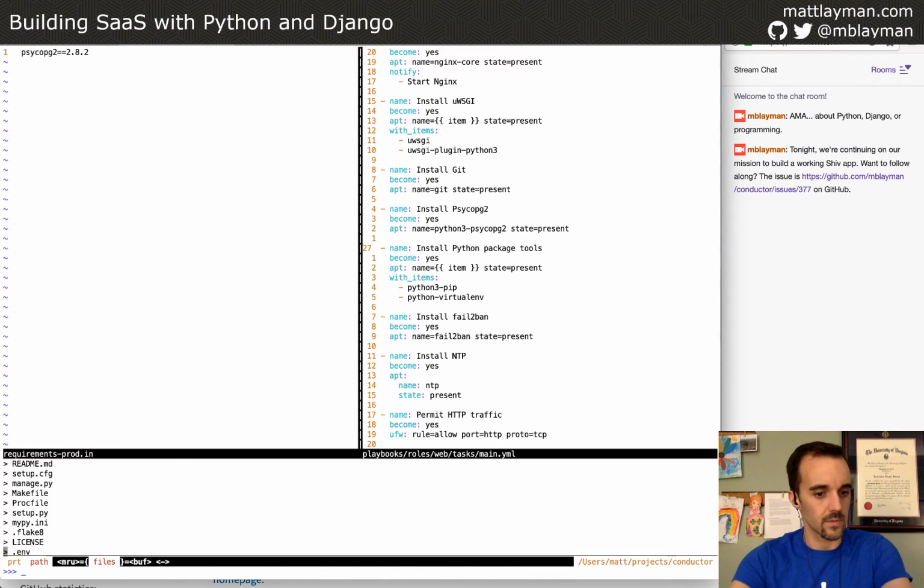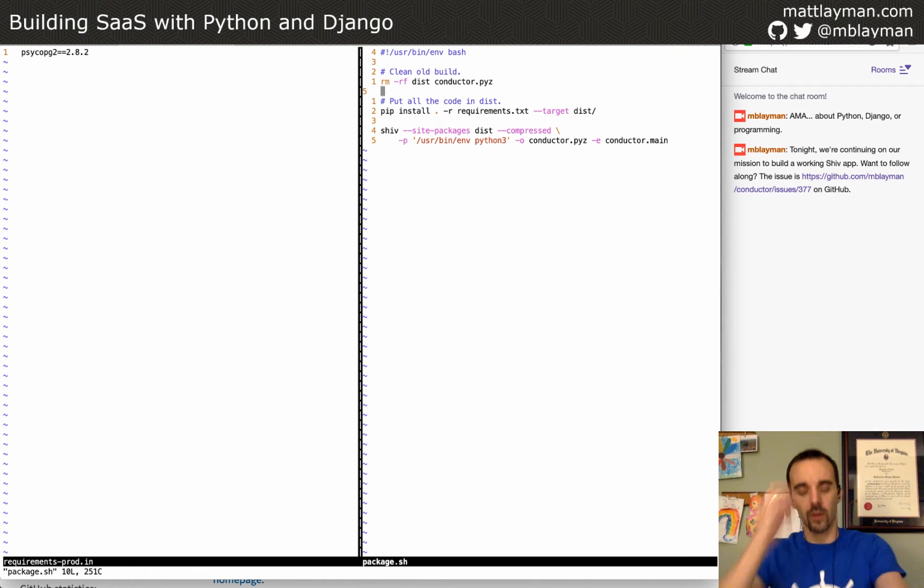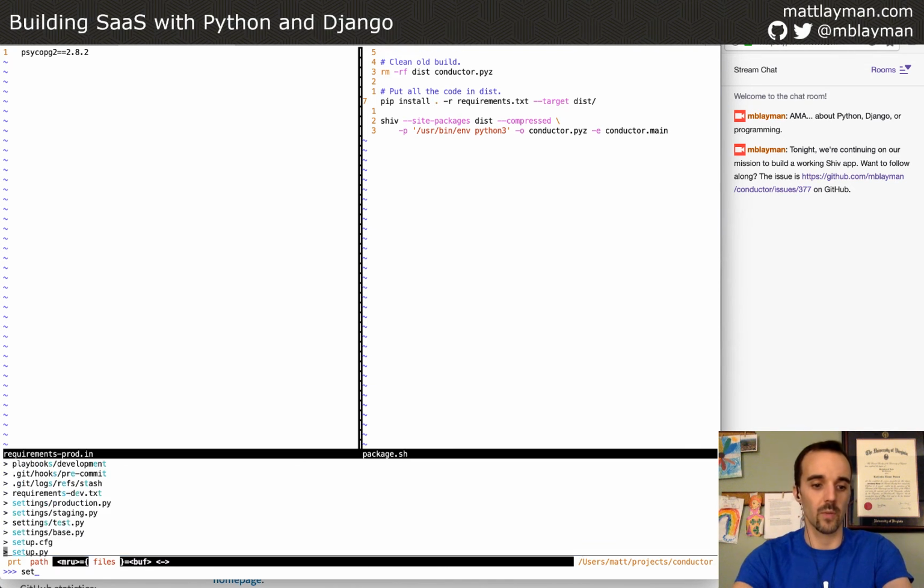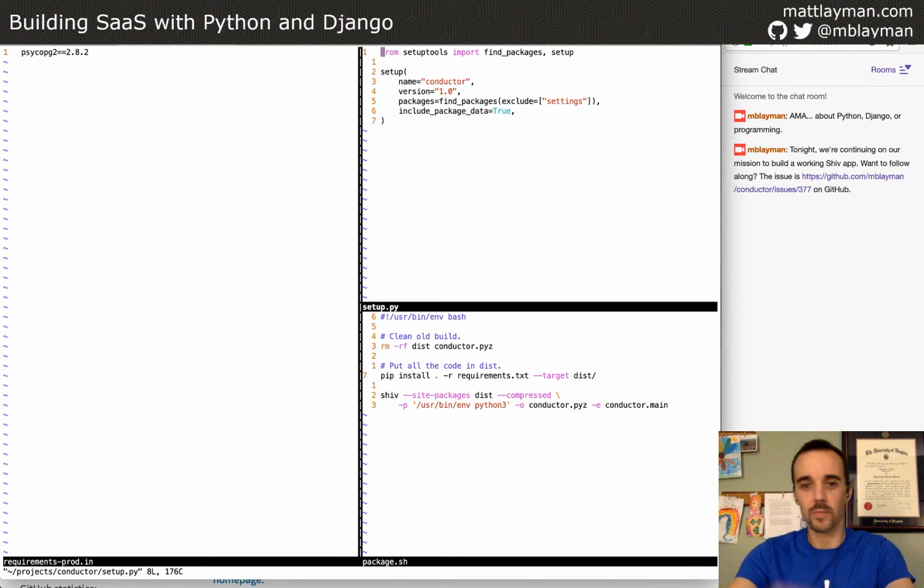And I guess you all need a little bit more context. So here's what's happening when we build this shiv app today. We clean out some old stuff, and we take all of our requirements that we care about, and we dump them into this dist directory. That's what the target parameter or flag is doing here. And also note the dot here. I did some packaging work on my actual Django app, and the dot is saying also install the local thing here, the local setup.py. Python gets a little circular about all this stuff, but it all comes together in one unit in the end.